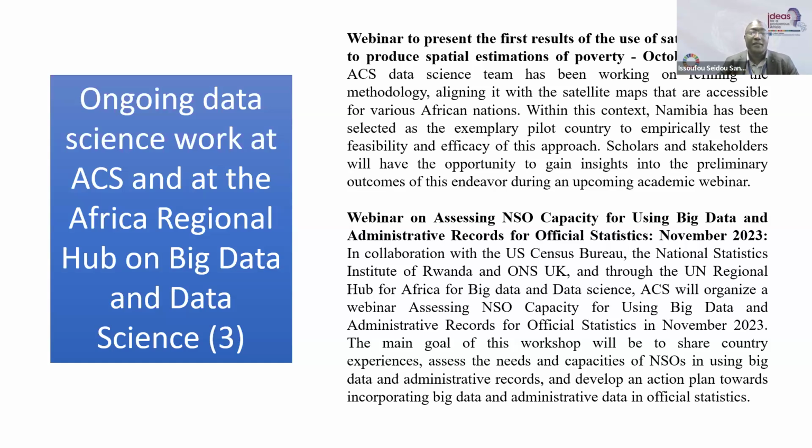Then, in terms of looking at the capacity of national statistical offices, we have conducted a survey, a questionnaire where we ask them: what is your vision, what are your challenges, how do you see the integration of data science in your national statistical office? Do you think you have the material? Do you think you have the skills? We have analyzed the survey and published the results, which are very useful for us to know how we should help national statistical offices. Next slide.